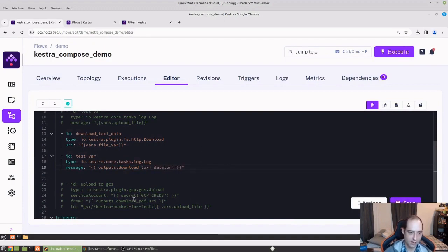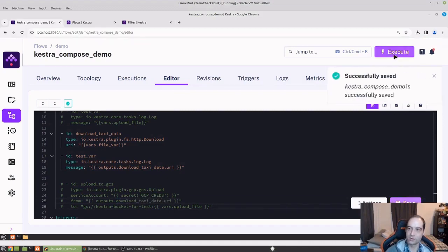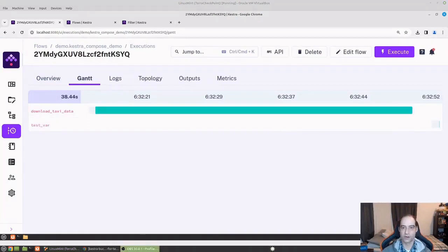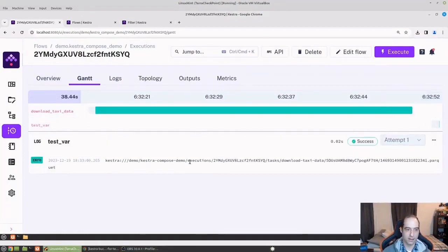While we're here, I'm going to update this here to download taxi data, save and run it one more time. Okay, and now that that's done, we can look at our second task, and we see that that is where our file is being downloaded to. We do have a variable that can capture that, but that's not a very friendly name.